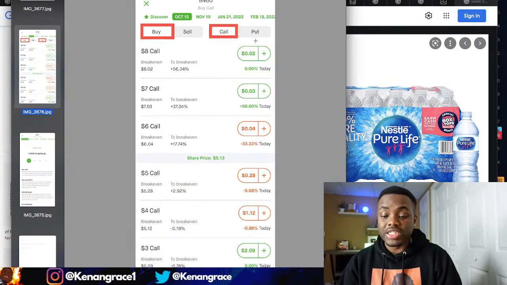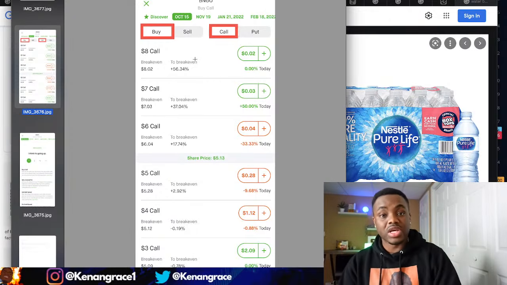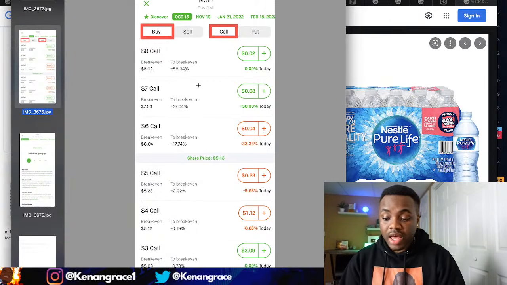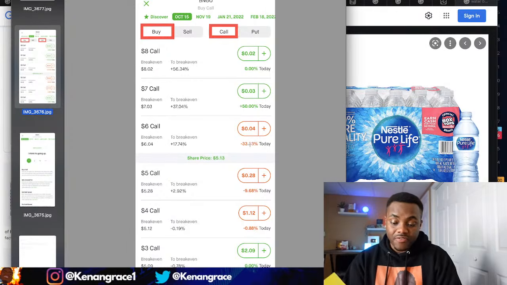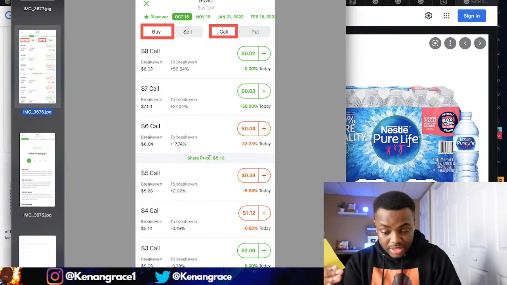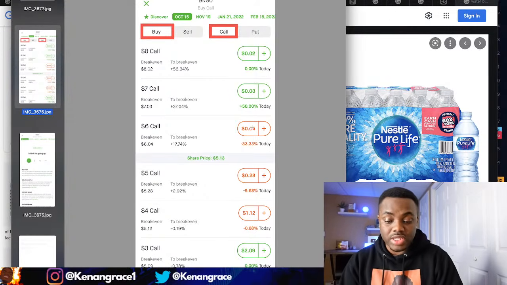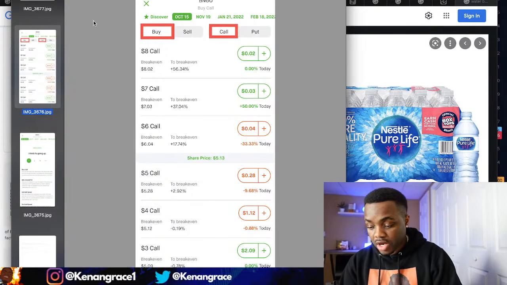Selling a call or selling a put or buying a put, these are totally different, and we'll get to those in maybe part 2 or 3. But now, you pick a number. Let's say you pick the $6 strike. Now, you may pick the 7. You may pick the 8. And remember, the further out of the money you go, the further away you go from the price and you go up, notice the options are cheaper. And they're cheaper because there is more risk there.